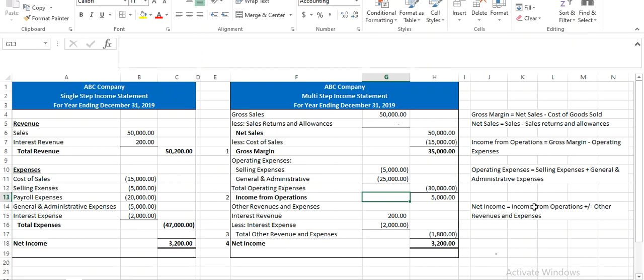Okay, so yeah, this is just the steps and the process that I went through to move from single step income statement to multi-step income statement. I hope this helps. And there's another example of it in the text that you can look at. So get familiar with it. Get familiar with the different terminologies, understanding what they mean. And yeah, let's just continue moving forward. Let's continue to get it.